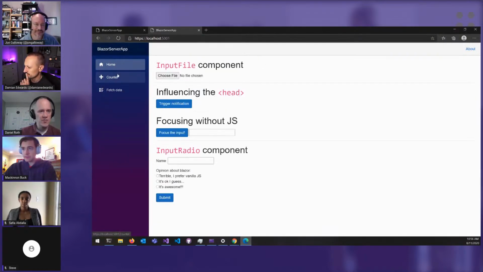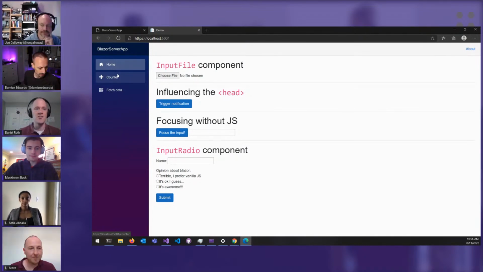So this is when you want to save state from a Blazor server app, and you also want to protect it to make sure that it can't be tampered with, right? You're going to put state in the user's browser, and you want to make sure that that's the state that you actually put there. Is that right? Yeah, that's correct.